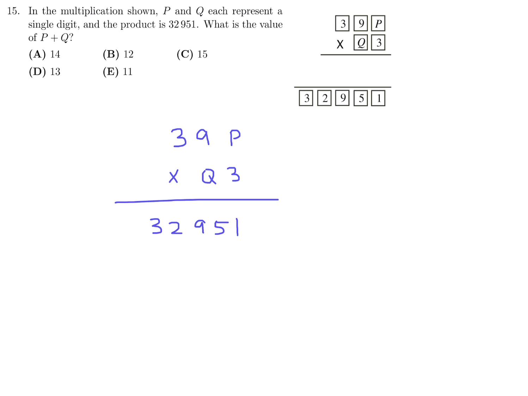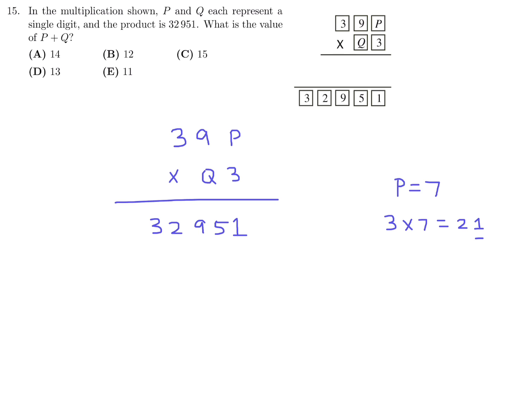So the very first step, of course, in this multiplication, if you're doing it the long way, is you would multiply 3 by P, right? 3P equals something with 1 as its units digit, because obviously 3 times P cannot equal 1. Well, you think about that for a second. What could P be? Well, P must be 7, because 3 times 7 is 21, and that's why you got the 1 here. 1 is the units digit of 21, correct? So there you go. With a little bit of thought, we figured out what P is.